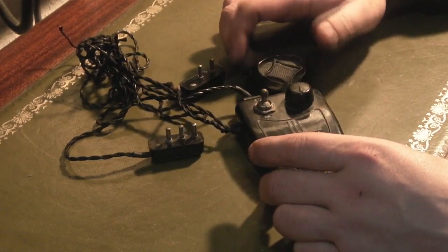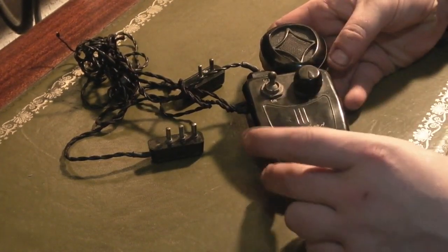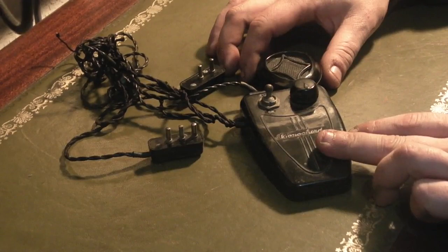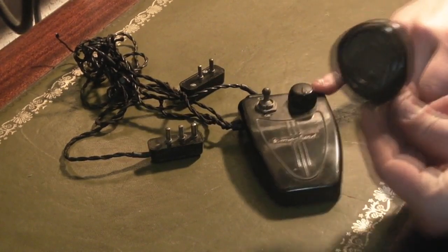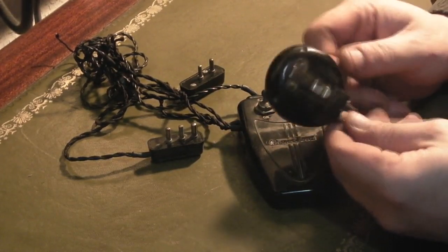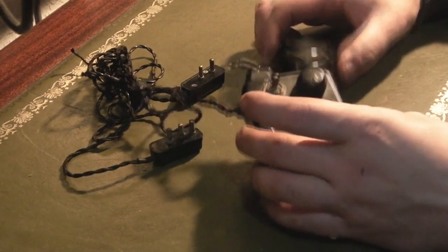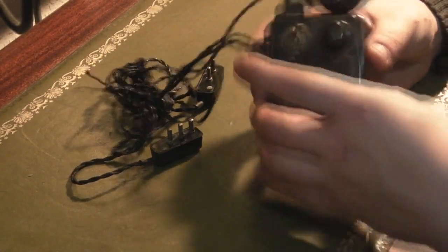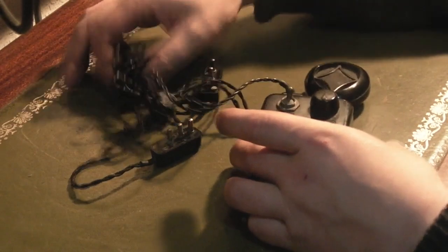It would have been used in a couple of different ways. This configuration I've got mine in is where this would be on a pendant around someone's neck, obviously with the earpiece in the ear. Or you could also use this where it was on a little belt, and the microphone here is actually detachable — you would have had a wire going between this and the base unit, which could be connected on your coat lapel or clothing; it has a little spring clip on the back. I believe this one was possibly used by a child, where it would have been in a little leather case with straps that went around the neck of the user.